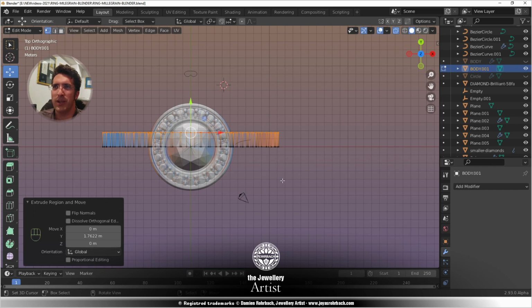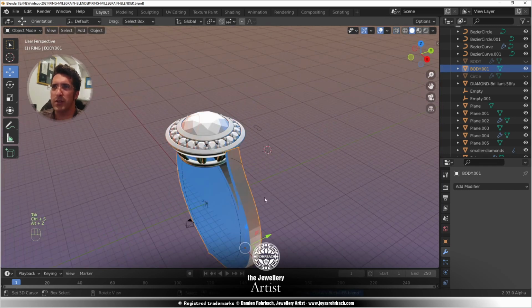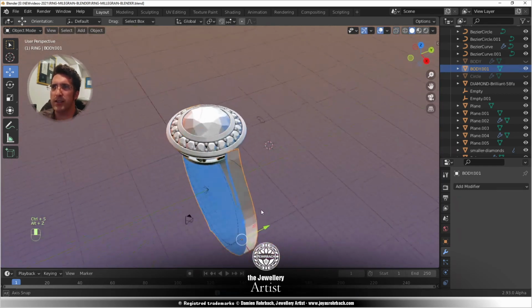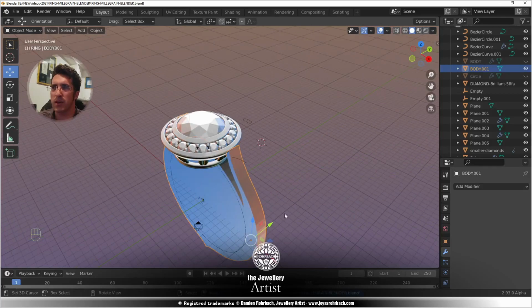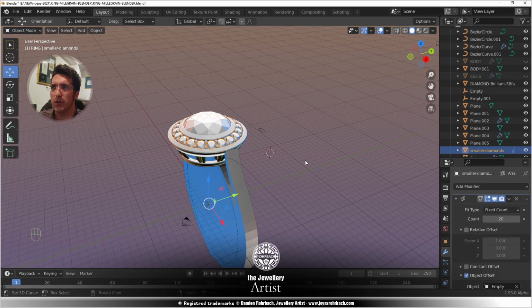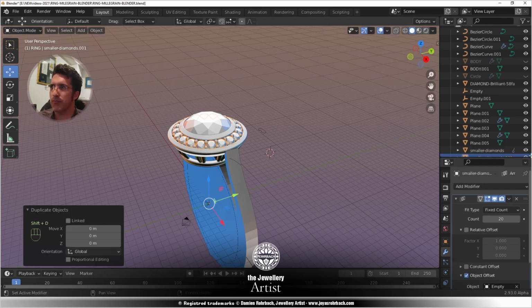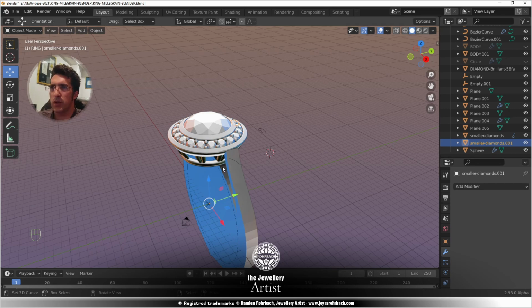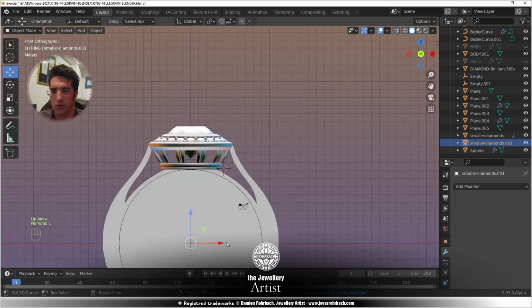Okay, let's go here, but now I'm going to have a look, obviously, at, I want diamonds on the sides here, so I need another small diamond. Without this, okay, now this little guy, where are you?